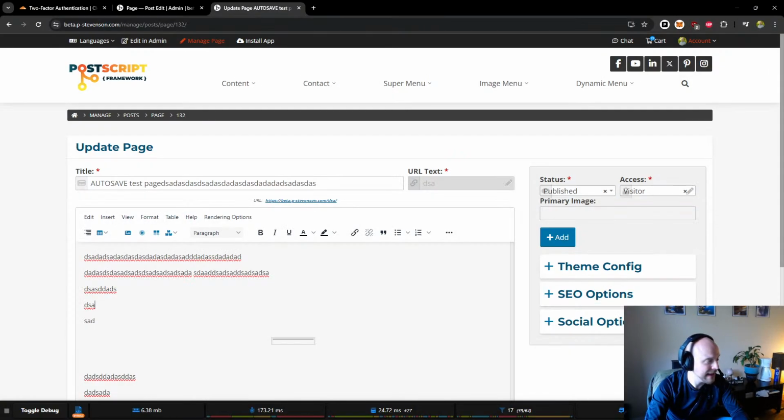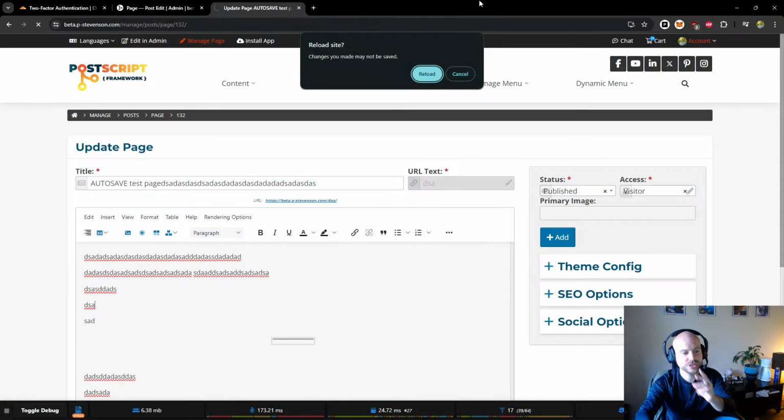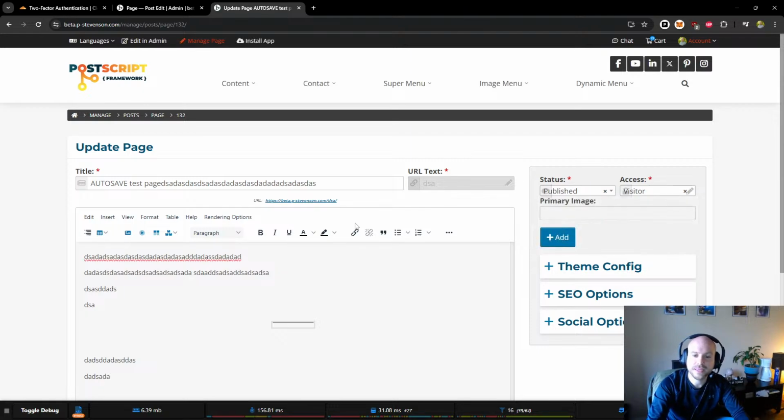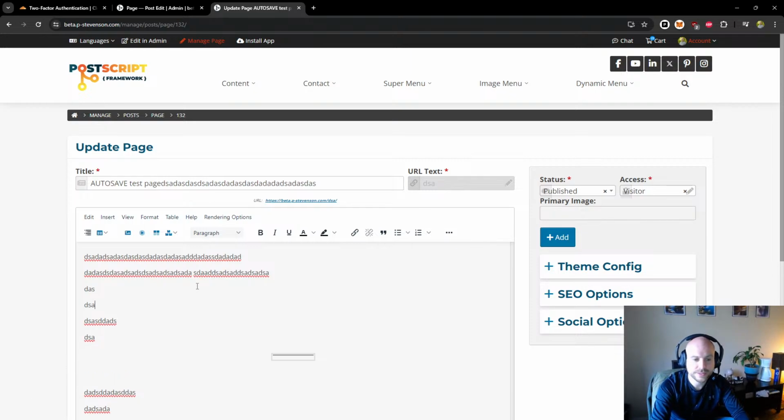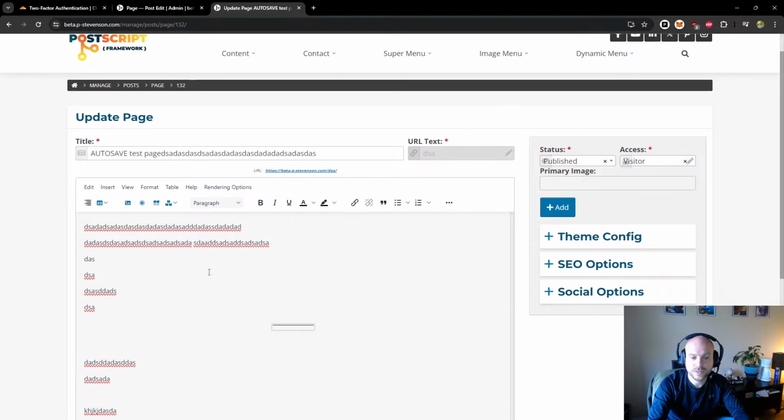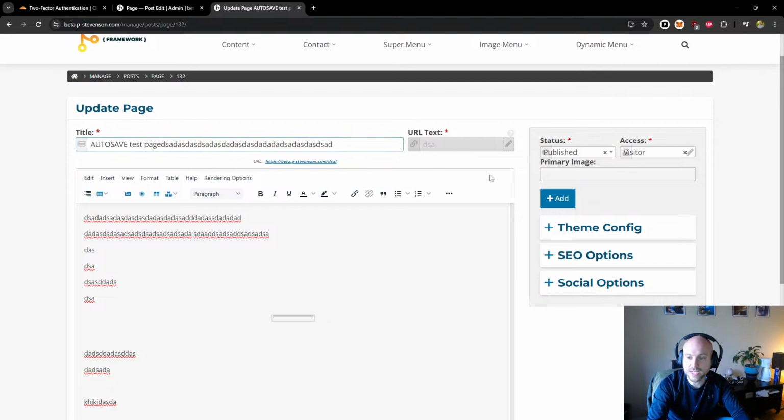So now when I go back over here and go to the management section with autosave, I can do the same thing. If I ever change anything, I swear it's changing. It's possible that I made some CSS changes recently that just might not be showing the change.